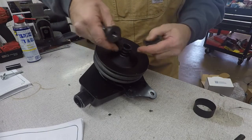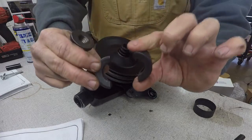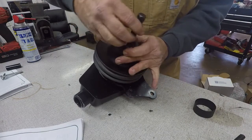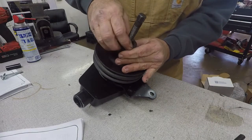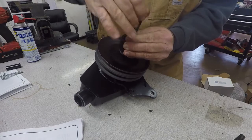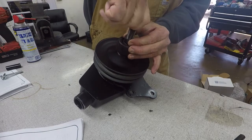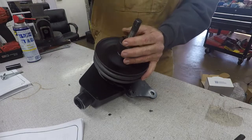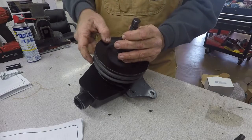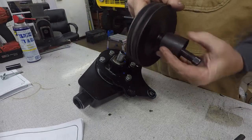So we want to use that there. So you can see it's made a little bit different on both sides. So it goes around the groove. Fits in here like that, and this collar holds the whole shebang together. Then you have to take this one while you're holding the bottom nut, and you will tighten it down, and what it does is it yanks on the pulley and pulls it straight off, pushes against that shaft. As you tighten down on this, it pulls it right off. Only way to do it.